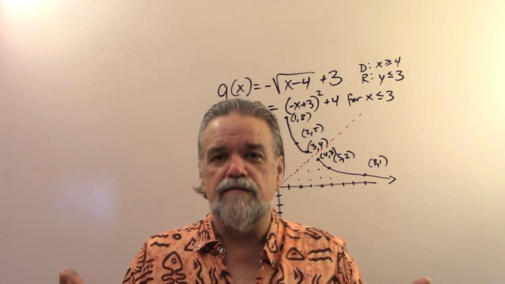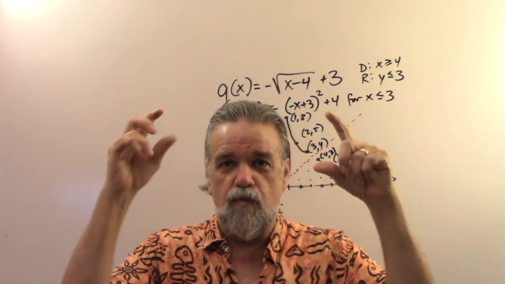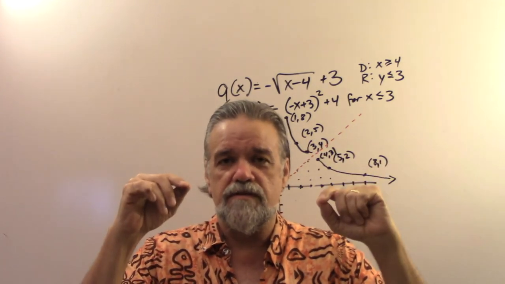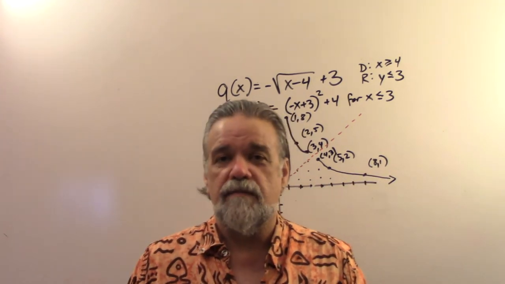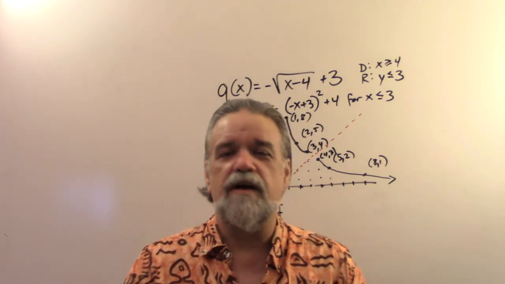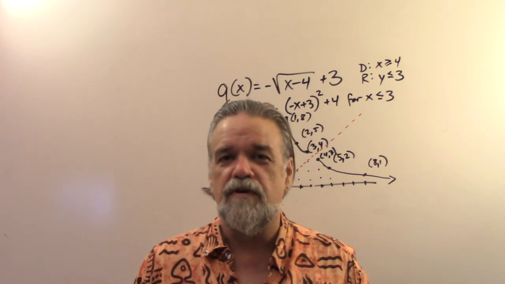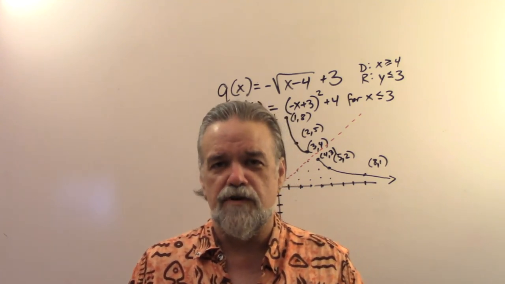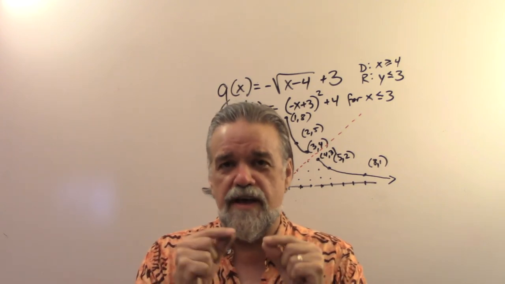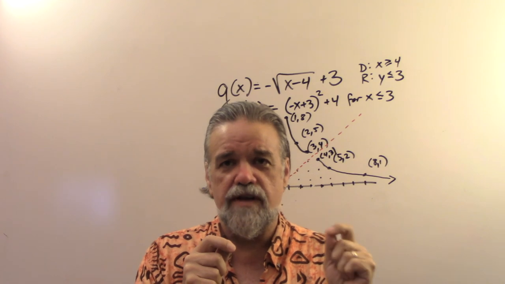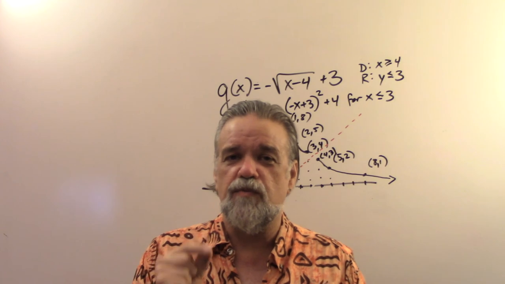How do I find an inverse of a function if I'm trying to figure out what the inverse is? What you do is you write y equals some function of x, and then you switch your x's and y's, and then solve for y. That's going to get you your inverse every single time. Note that's not true, not every single time, because not every single function is invertible. You have to make sure that your function is invertible first. How do you do that? You make sure that it's one-to-one. You make sure that every single x corresponds to one and only one y, and that every single y corresponds to one and only one x.